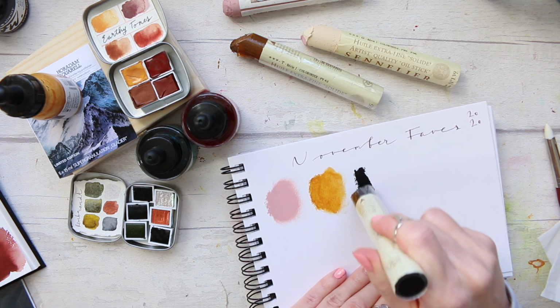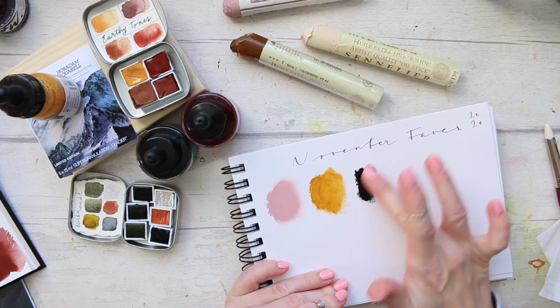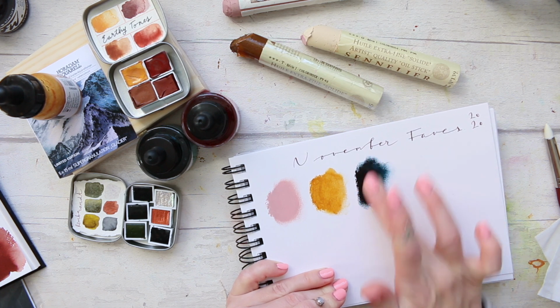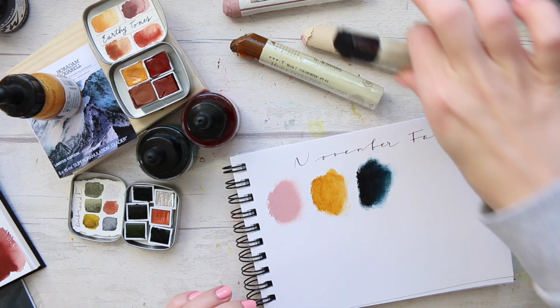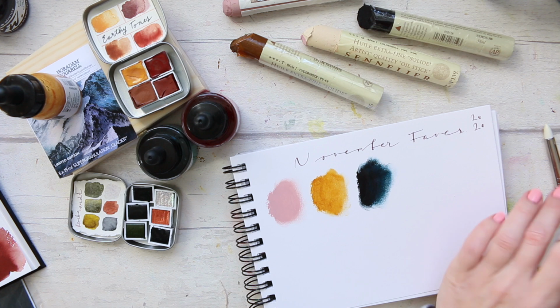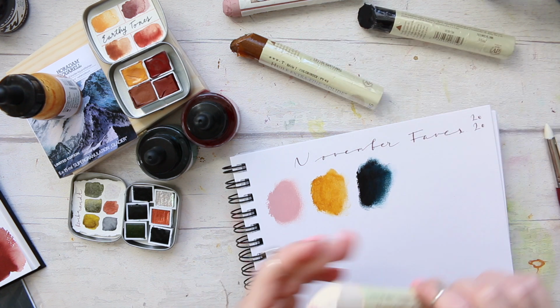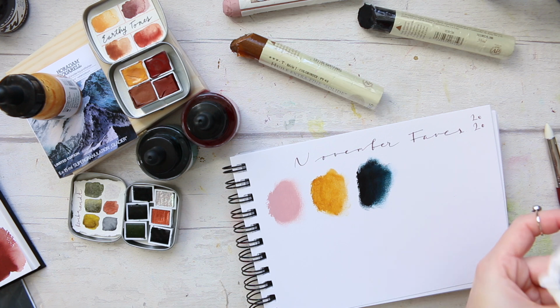Look at that. So straight out of the stick, it's like black. But you need to blend it out to see how beautiful it is. I mean, I love it at the full intensity as well, but then you don't get to see the color. And then the color that I really like using together with these two is the Antique White, like I just said. So let me just wipe off the pink from before, like that.